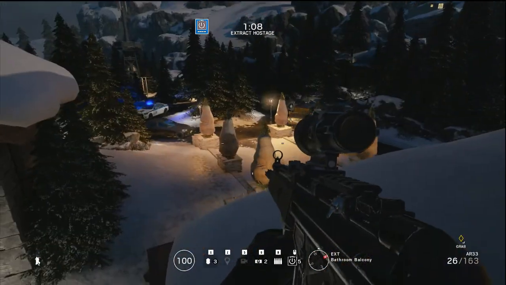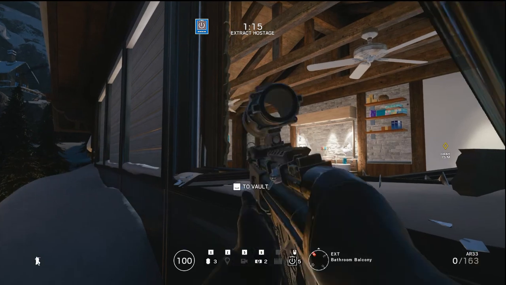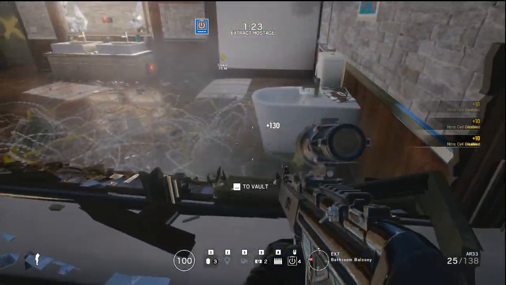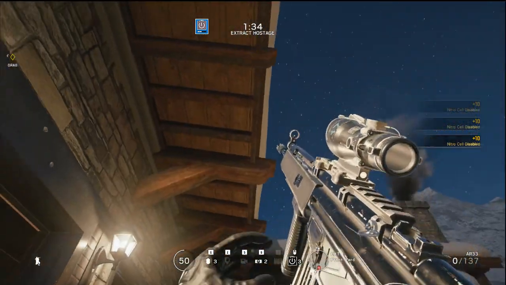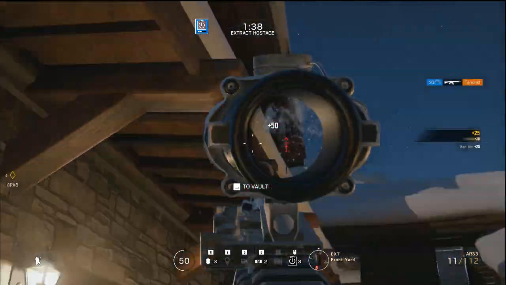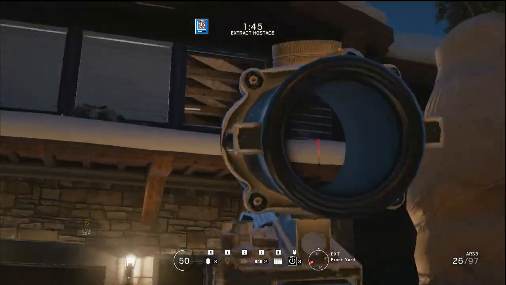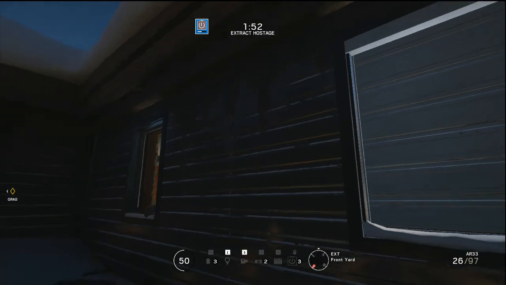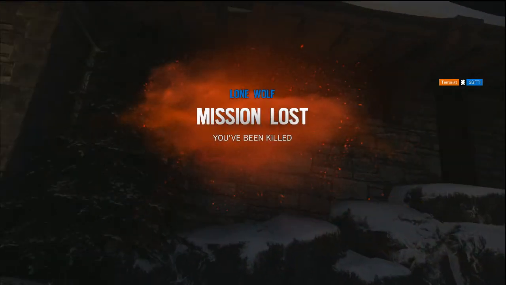Okay, I guess he's not coming this time. Here by now. How'd he come from here? All friendlies have been eliminated by explosives. All over the place.